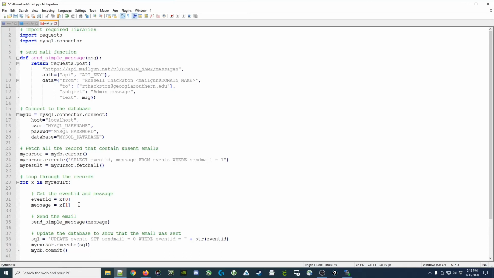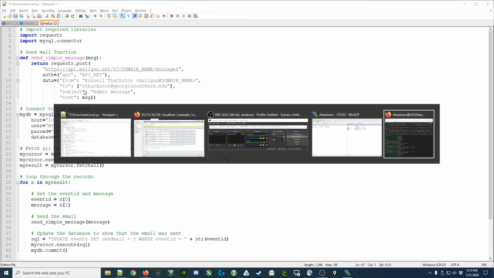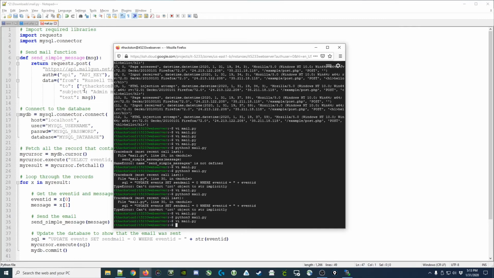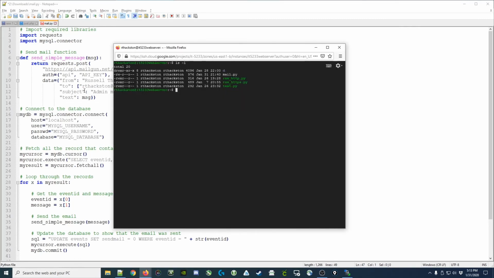So once you have this script created, you need to log in to your virtual machine. And here I have my mail.py script, where I've specified it on the server, and I need to schedule this to run regularly. So the easiest way to have a script run on a regular basis is to use a program called cron.